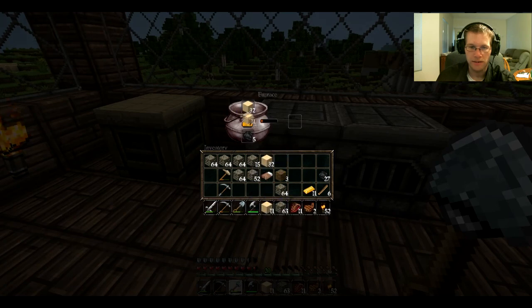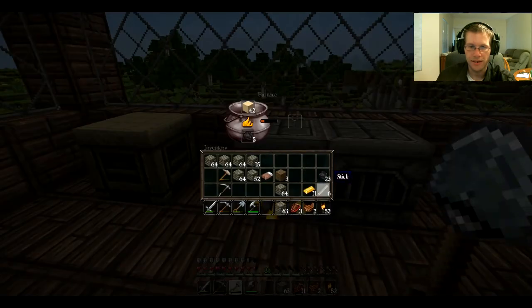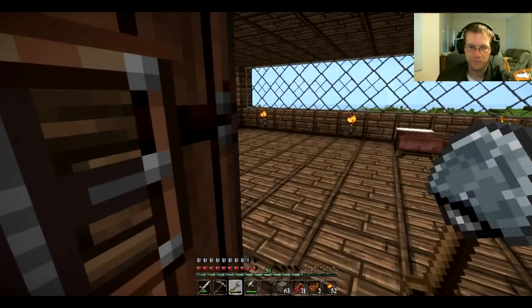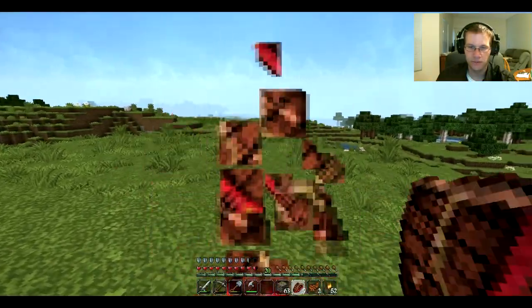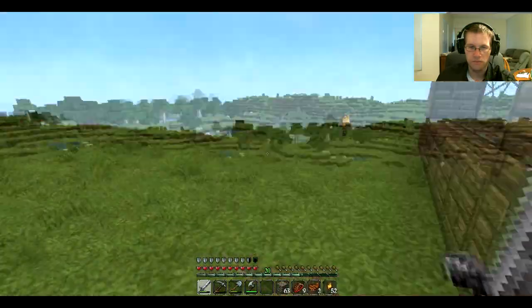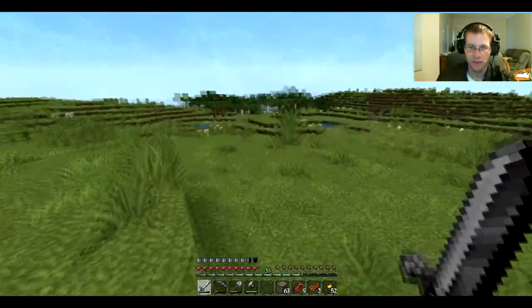Let's put that in there, hopefully. Okay, let's make sure that all this... We have about 10. Need coal just for torches, just in case. There we go. Good enough. Okay, let's eat. Need that food. Come on, what happened? There we go. Pressing the wrong button, maybe.